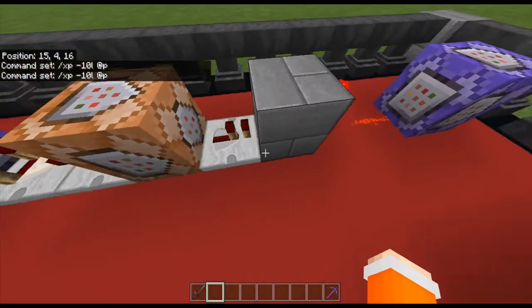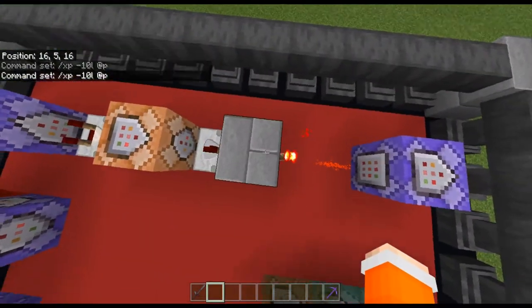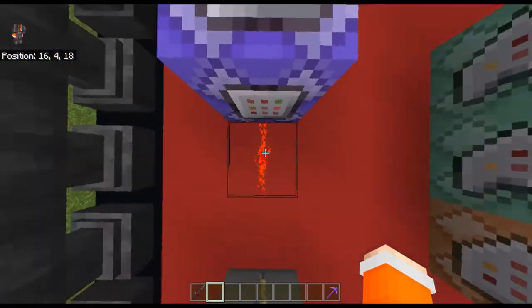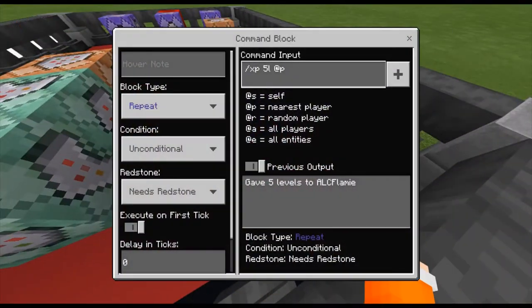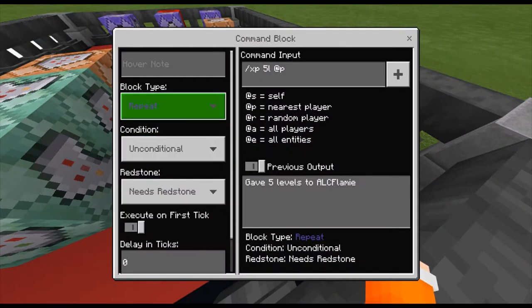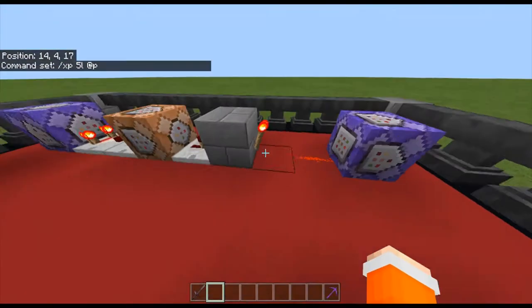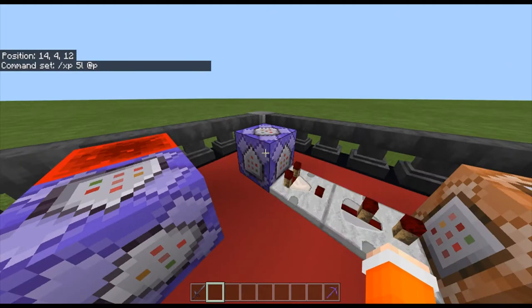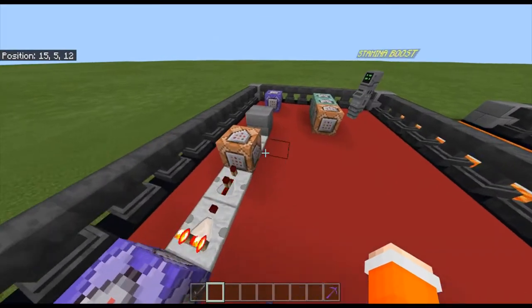Simple. Then following that is a repeater to a solid block, and then a redstone torch, followed by redstone dust, and then a repeating command block with unconditional and needs redstone. So it's going to be giving /xp 5 levels at P. This is basically what delays it. So this whole part, this, this, this, and this, is basically for how you can lose the stamina.